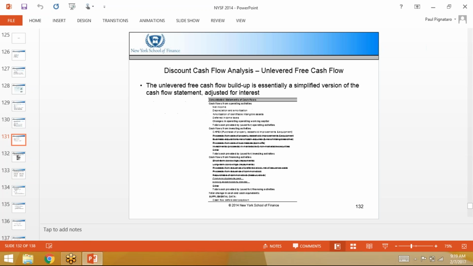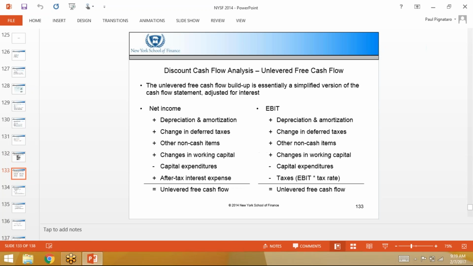So as you know, we talked about the way to build up discounted cash flow. We talked about how unlevered free cash flow is really just a simplification of the cash flow statement. So we spoke about that. I don't want to do the whole thing again, but it's important to think about it this way because it helps you understand when to include other items and common problems with sign direction, right? Do what the cash flow statement does, right?